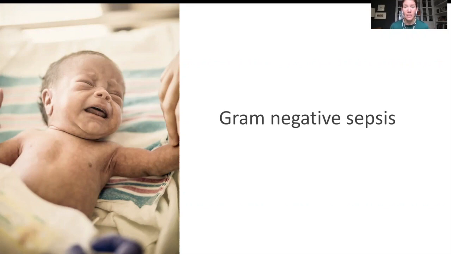So even still, starting the PGE was the right thing to do in this baby because he was under 2 weeks of age. He was persistently shocky despite fluid resuscitation. He had absent femoral pulses. He really presented as if he had a coarctation of the aorta that was a duct-dependent lesion. But the big thing for this case, I think, that also drives it home is that even though we were sort of going down that cardiac route, we really were happy that we had started the antibiotics, covered for sepsis every single time, because we really don't know what we're going to be dealing with, and sepsis is still going to be your most common diagnosis.